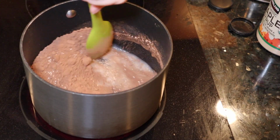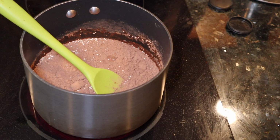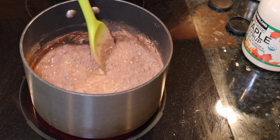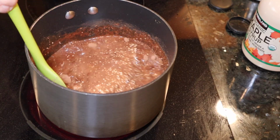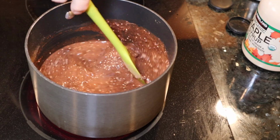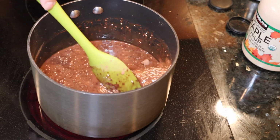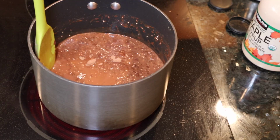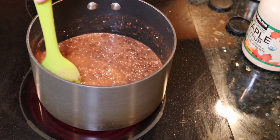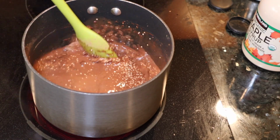I'm going to bring that up to a boil, and I am going to add a little bit of maple syrup just for some sweetness. Don't worry, the recipe will be down below. I'll never leave you hanging. This is like one of my favorites, and I actually will show you what else I do with this once it cools. You can do parfaits or anything with it. So we're just going to bring this up to a boil. We're going to put the lid on and let it simmer for 10 to 12 minutes until the quinoa is cooked. Super easy. High in protein, all healthy.